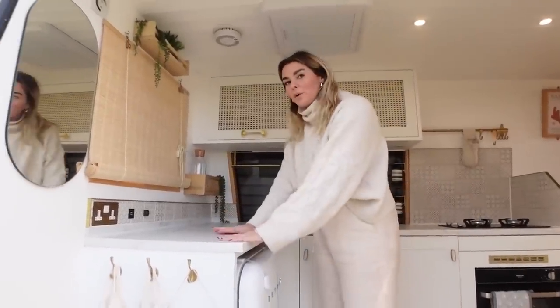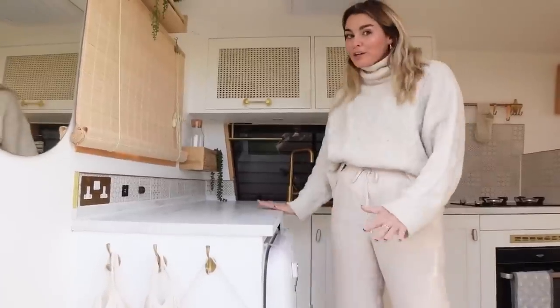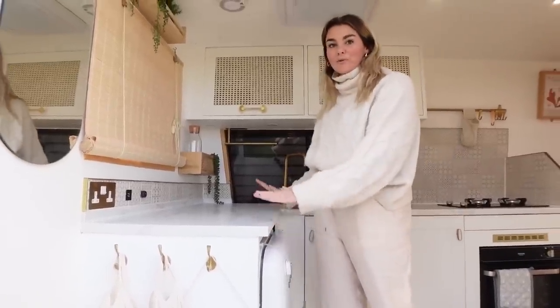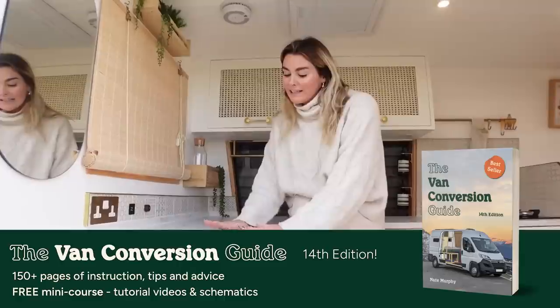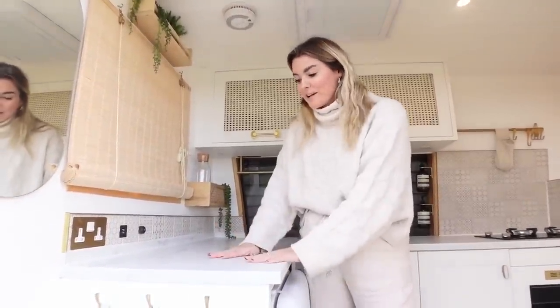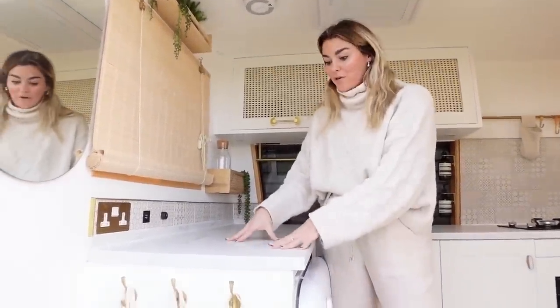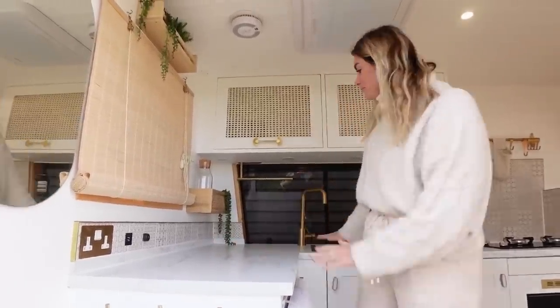We decided to go for quite a large kitchen in our van, an L shape. We love to cook, and having lots of space here was really important to us. So the worktop of our van, we originally wanted it to be a wood effect. Unfortunately, we couldn't get one of those with the weight that we were working with. So we ended up going for this marble, which is from IKEA, but actually looks really great and is super light. So we lucked out there.